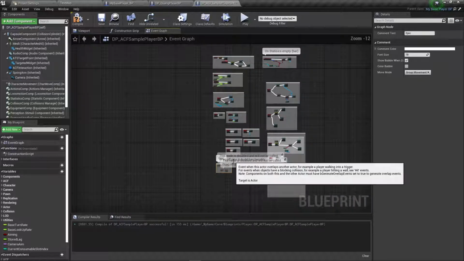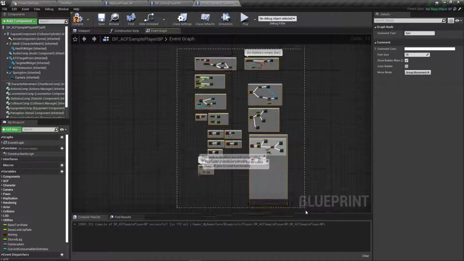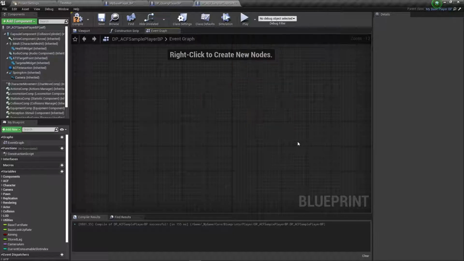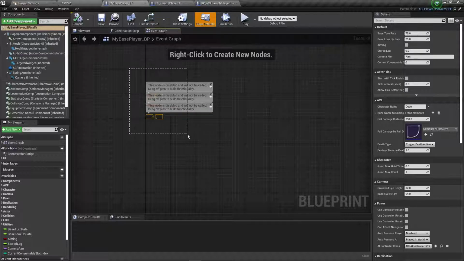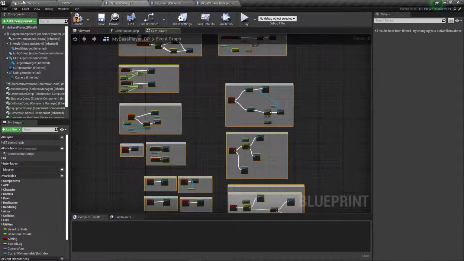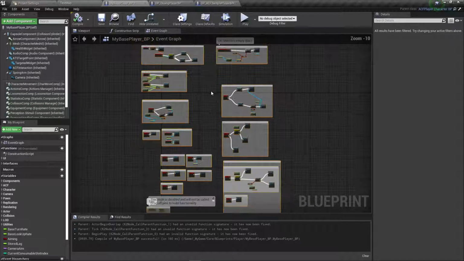Okay, voila. So what I'm going to do now, I'm going to select everything. I'm going to Control X. I'm going to go in my main. I'm going to Control V. Compile. Okay.